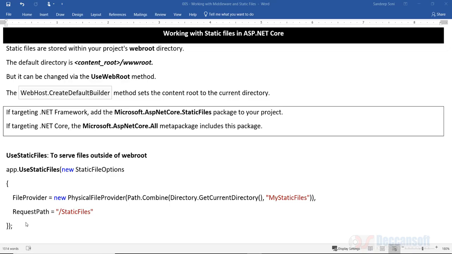So in the last session, I have covered how we can have middlewares incorporated into our request response pipeline. There are lots and lots of ready-made middlewares which are existing. They are built-in middlewares. Some of these middlewares we are going to cover now, one by one, a few of them.